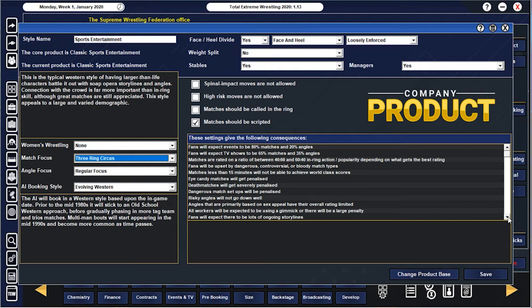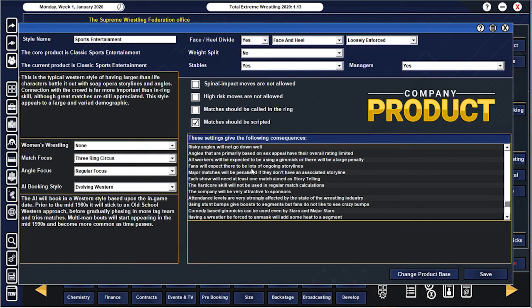All workers are expected to be using a gimmick or there'll be a large penalty. Fans will expect lots of ongoing storylines. Major matches will be penalized if they don't have an associated storyline. Each show will need at least one match aimed at storytelling. Hardcore skill will not be used in regular match calculations. The company will be very attractive to sponsors, which is great.